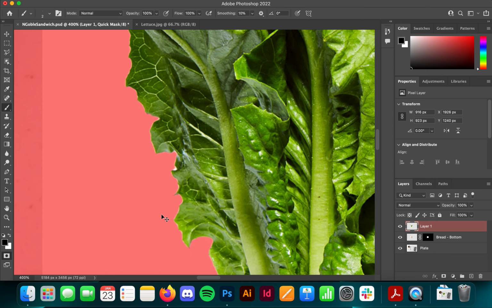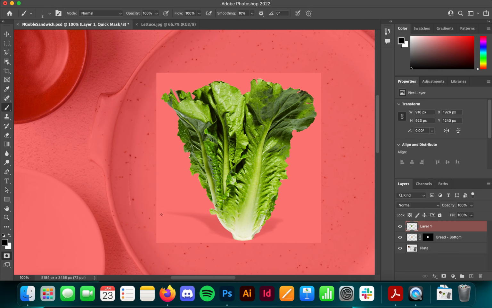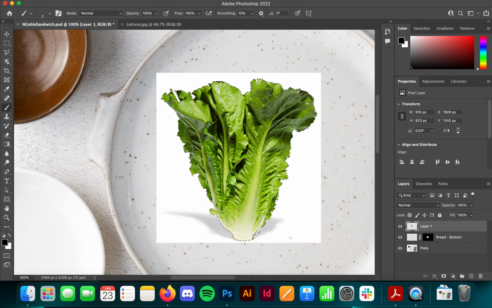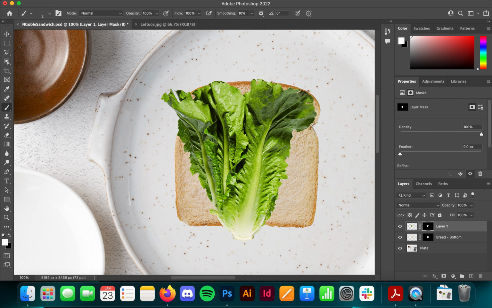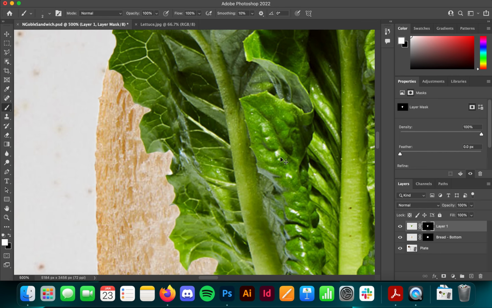I'm going to exit out of quick mask mode. So remember, anytime that we go in quick mask mode, we always have to exit it before we do anything else. So click the quick mask button or hit Q. So I've got my selection. I cleaned up my selection. Notice now the dancing ants are going into those little crevices of the lettuce. And now I can go over here to my layer mask and add a layer mask, right? So notice the background gets removed. We have a nice crisp piece of lettuce, all pun intended. So let me zoom in for a sec.